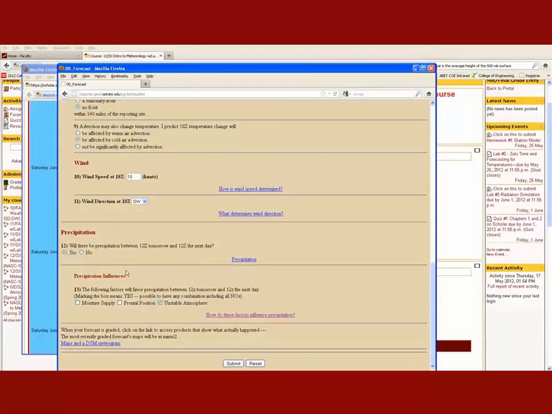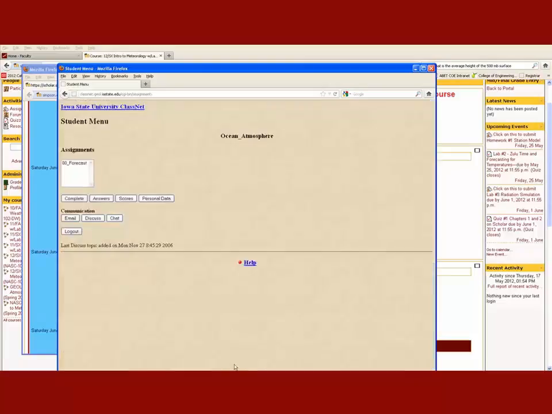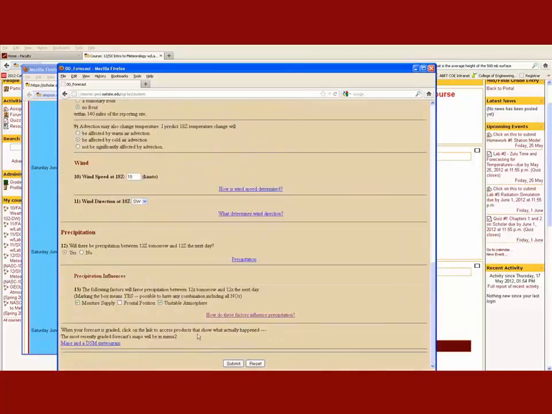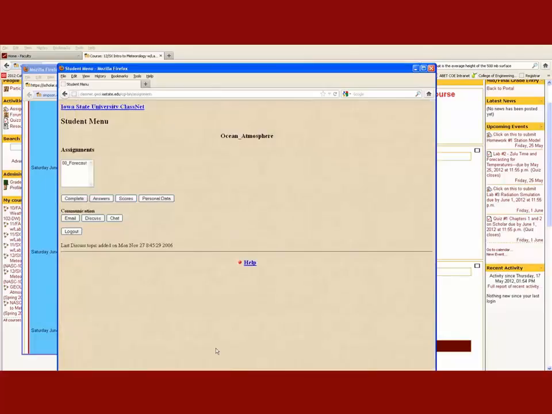So I can click on yes, that there will be precipitation, and apparently if there's precipitation, there might be sufficient moisture. So as long as I submit this again before 11:59 p.m., then it will take my latest submission. And then if you're not sure if you submitted it, you can always go back, click on it, submit it again. Click on submit.